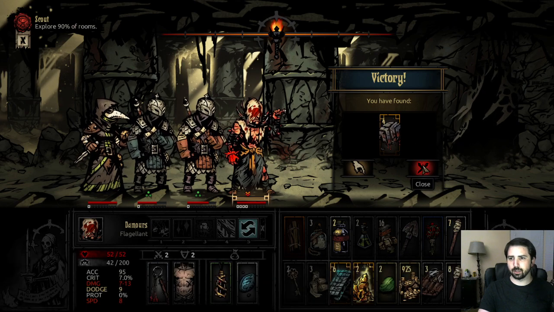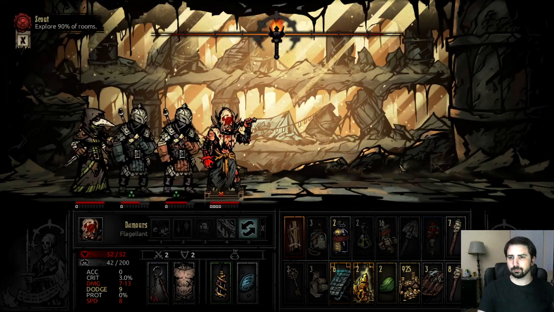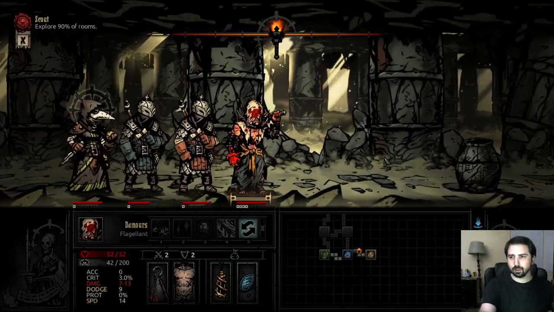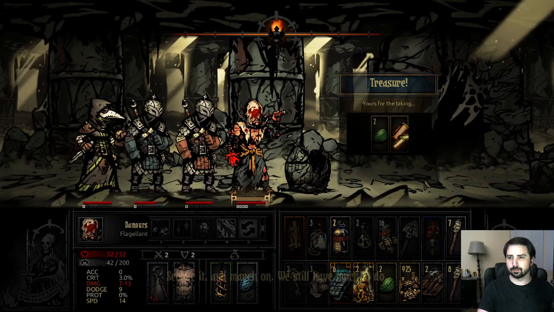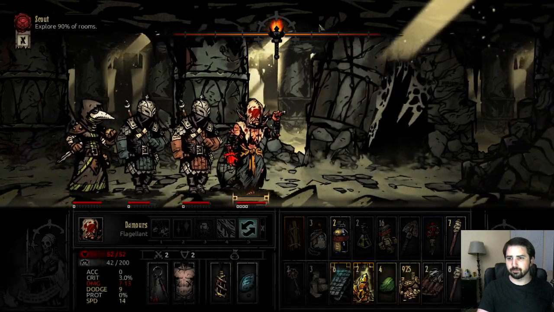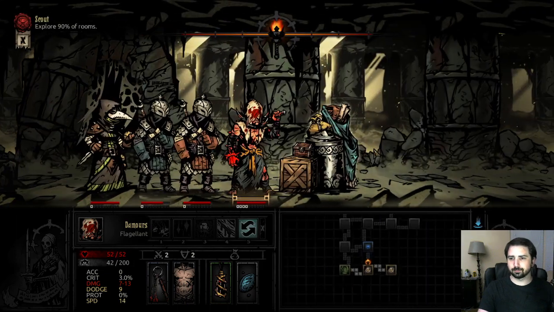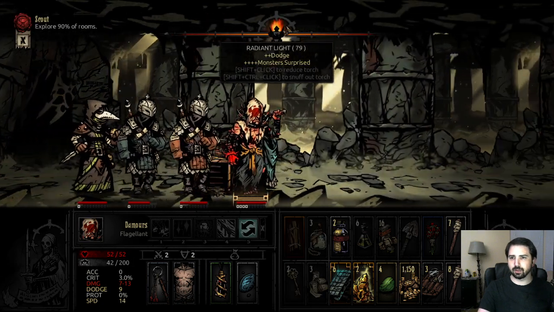I'll take these. I'm not sure which heirlooms I quite need. Okay, so we're done here. Loot. Secure it and march on. They buffed all the gem values too, so they're much higher. I can't remember if gold stacks up to the same amount though. I'm going to go like this. 11 times supplies. I feel like I'm streaming without streaming right now.